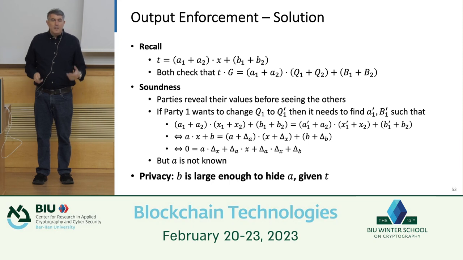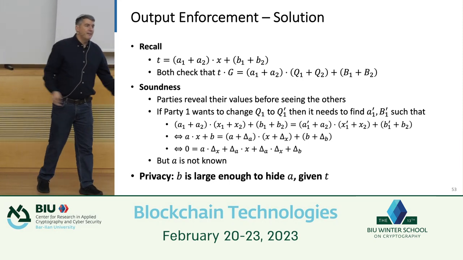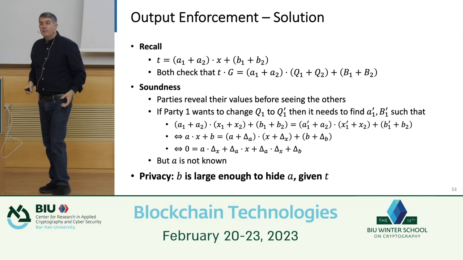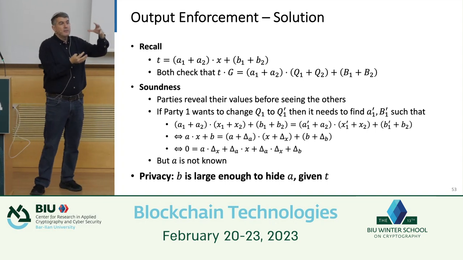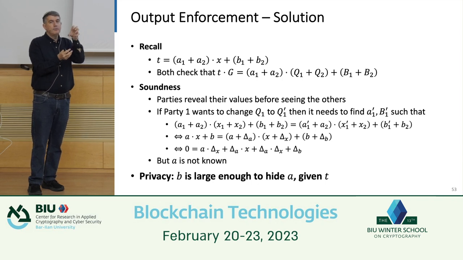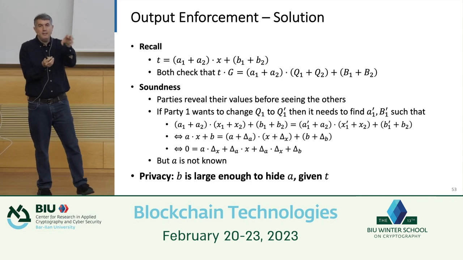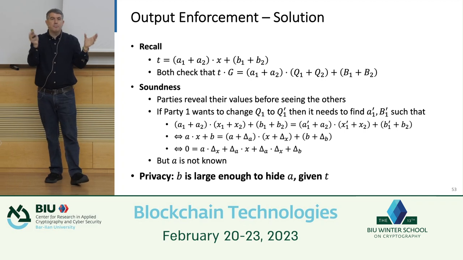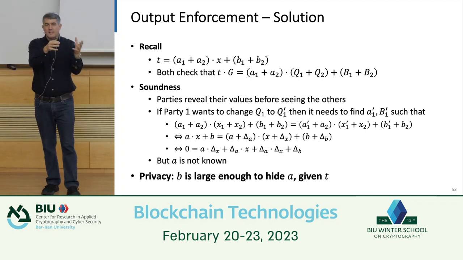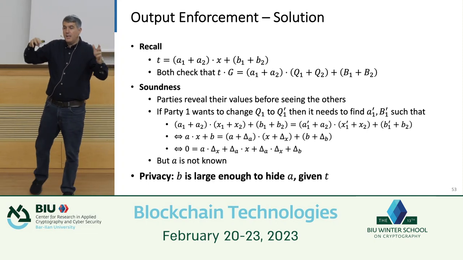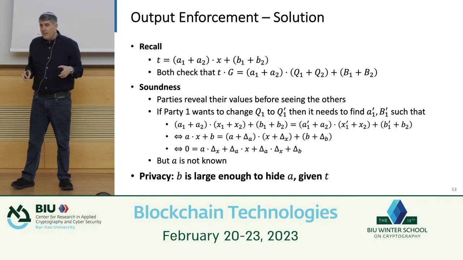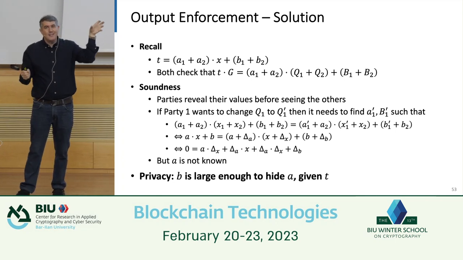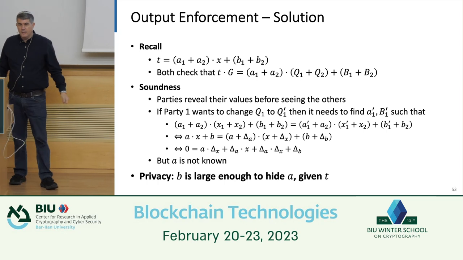Okay, so this is how we do output enforcement. You could say, and Iftach always tells me off for being too specific in the application, this is actually a very generic solution for bridging between a Boolean circuit computation that you want to bind to an elliptic curve secret and public key. You can use this effect always if you want to bind those things together. So I have some private elliptic curve scalar inside a Boolean circuit computation, MPC, it doesn't matter if it's dual execution, this is completely black box. And I want to be able to reflect outside and ensure that we know the correct public key to what was done inside that Boolean circuit. This method will enable you to do that in general.